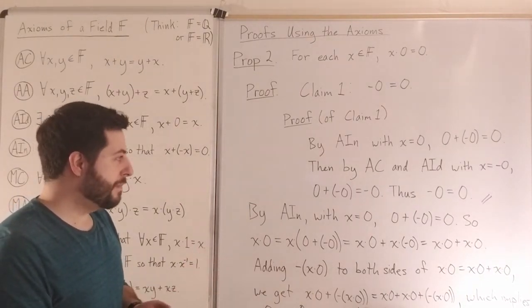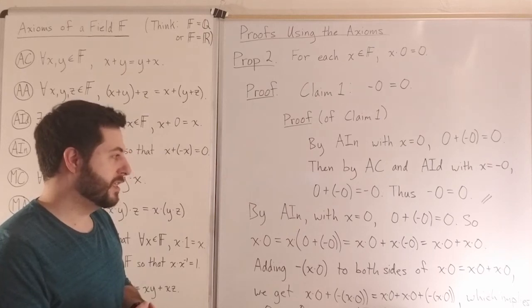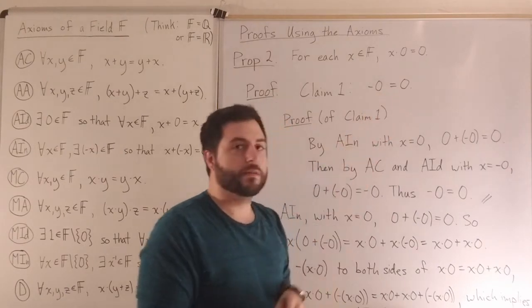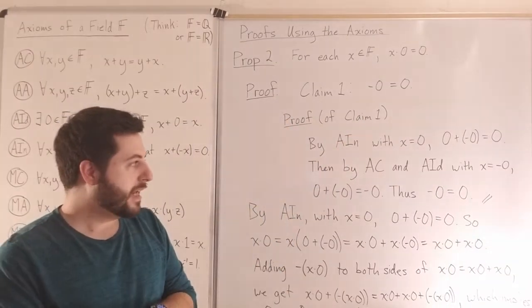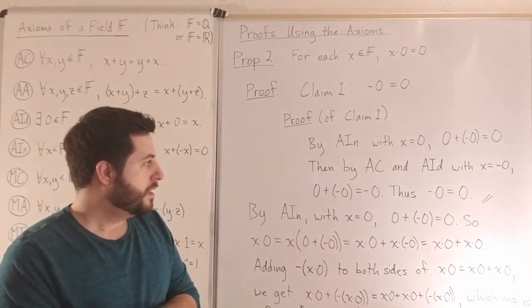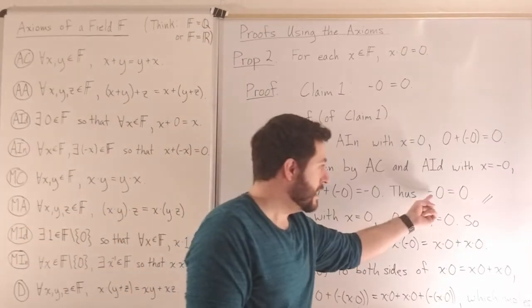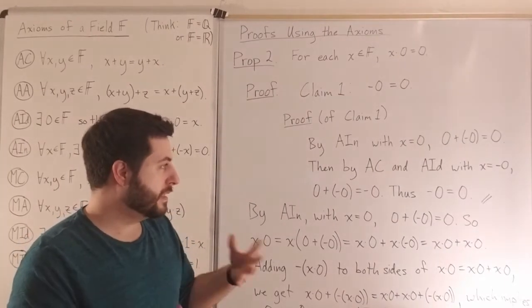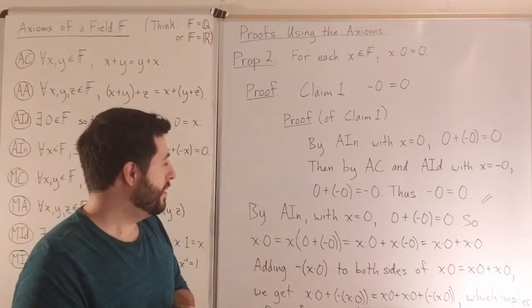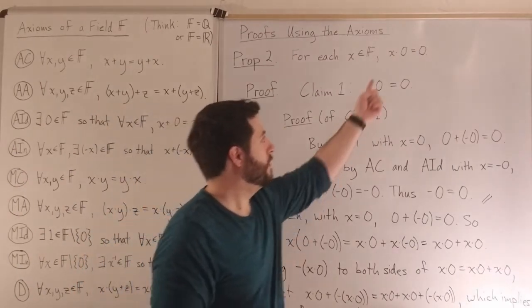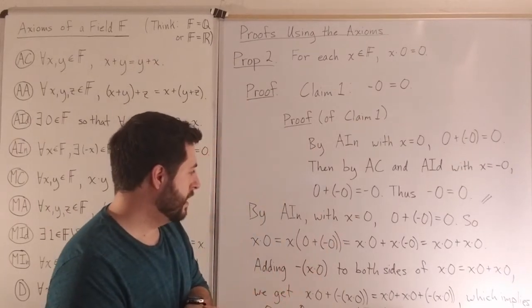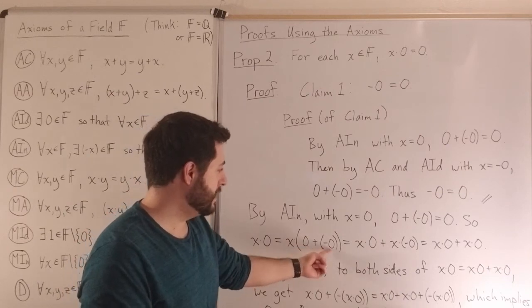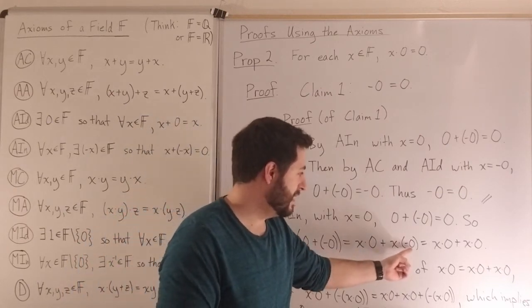But something you might not be happy with is there is some sort of inefficiency here. So this claim 1 that we have, this negative 0 equals 0, it's not actually necessary to have this in here. So it is nice to say that negative 0 is equal to 0. That's something we can prove from the axioms. And that in and of itself is a fine thing to prove. But we didn't really need it for this statement. So where did we use it? We used it right here. So we have 0 plus negative 0 is equal to this thing.